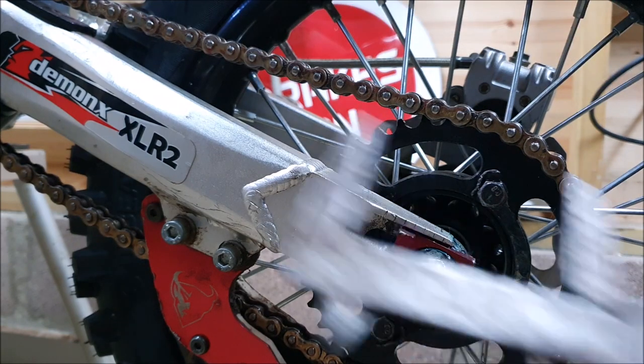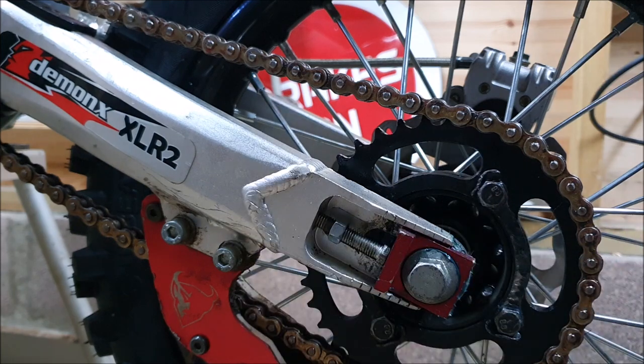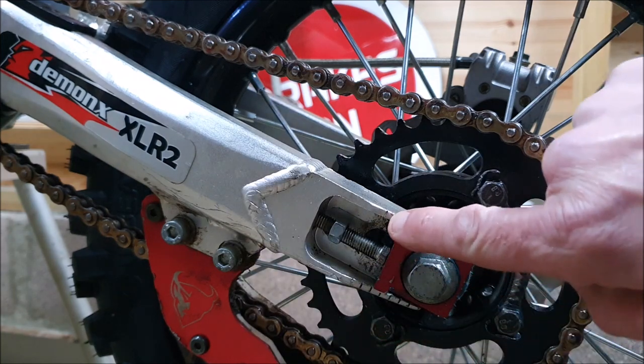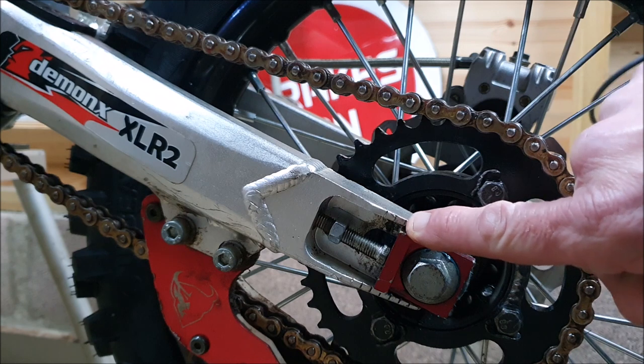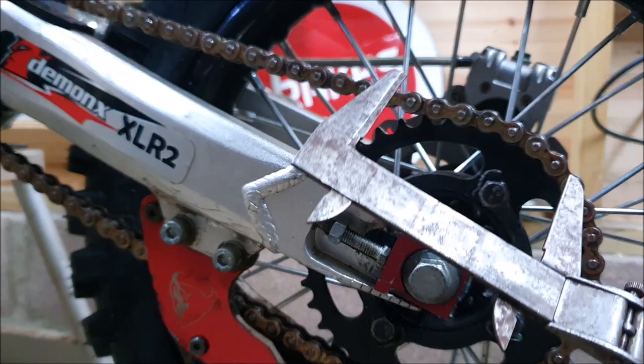That is too tight. I'm going to start using these now just so I can get accurate on each side, because you can't always trust these dashes. I know they're not accurate on each side, so I'm accurate.